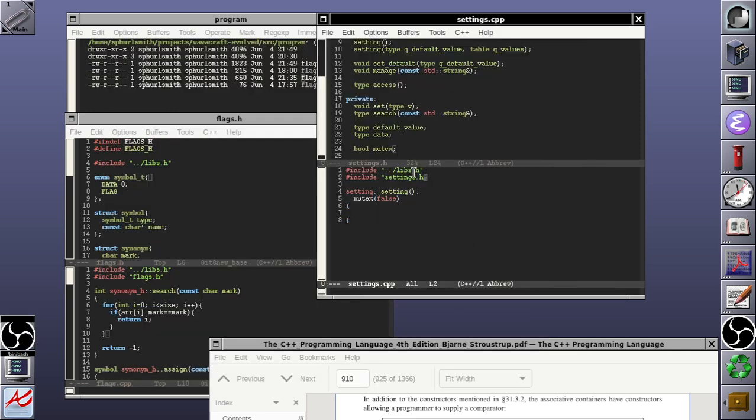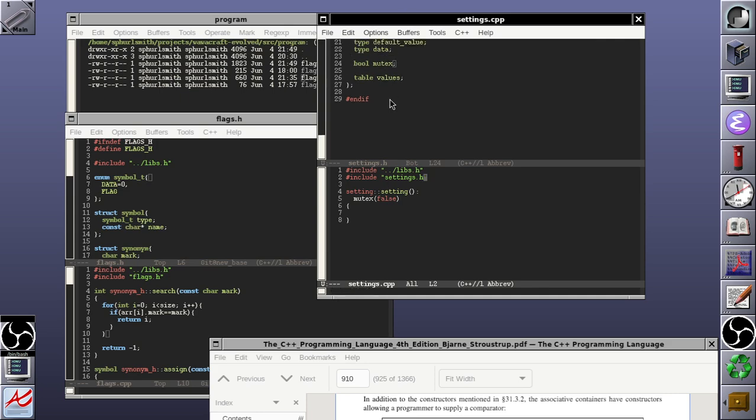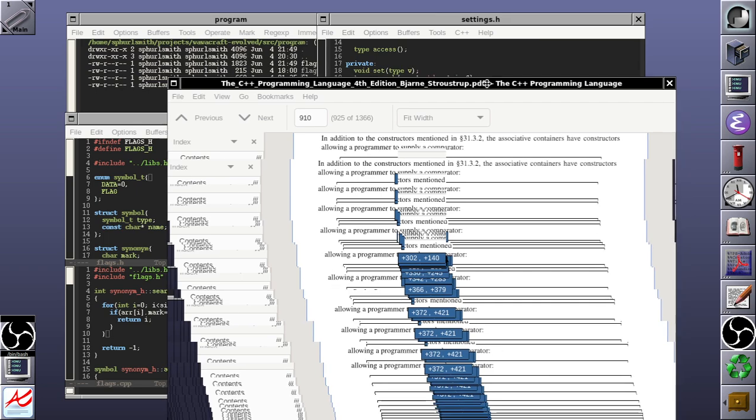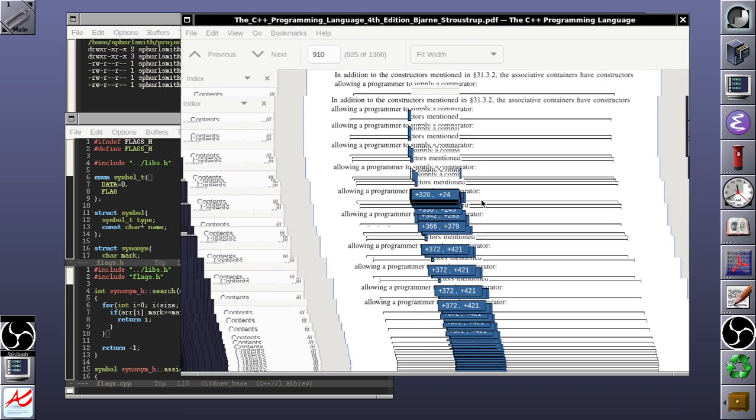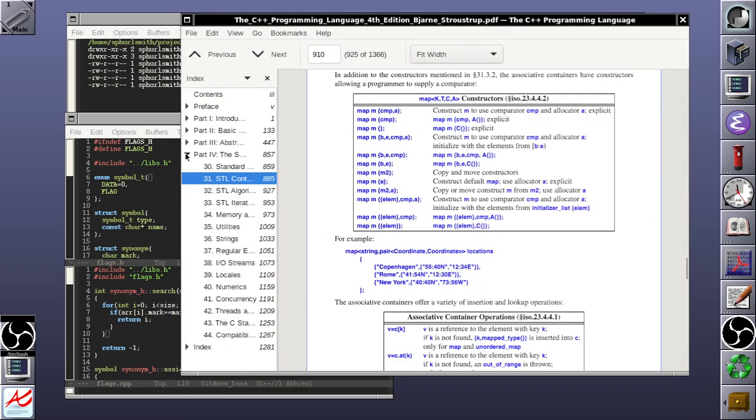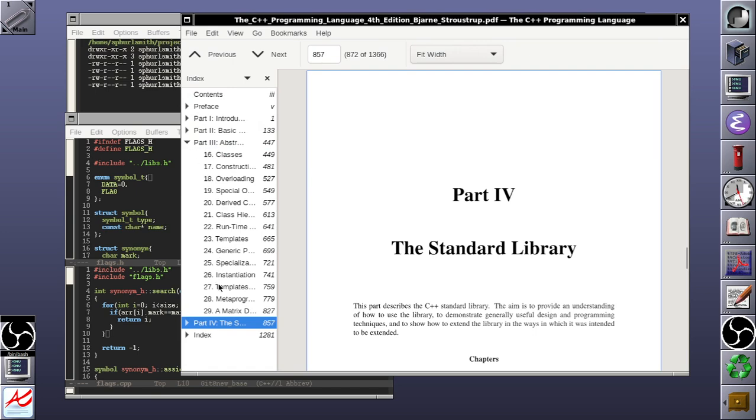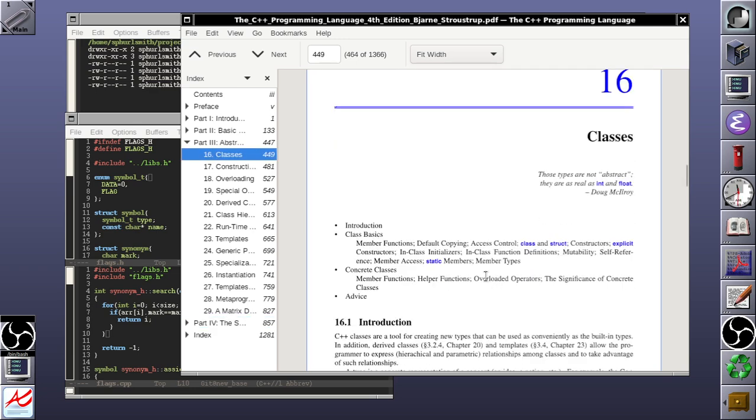So we have a mutex here, and I want to create a class accessor. And friend classes. Cool. This is node food. Okay, abstractions. Classes. Significance of concrete classes.